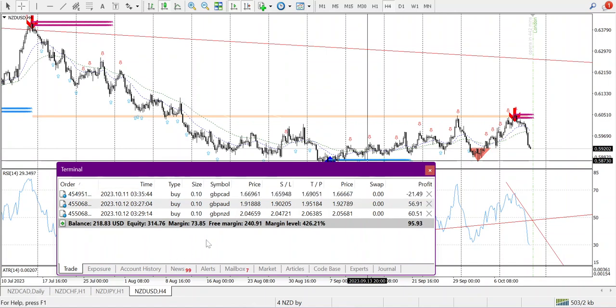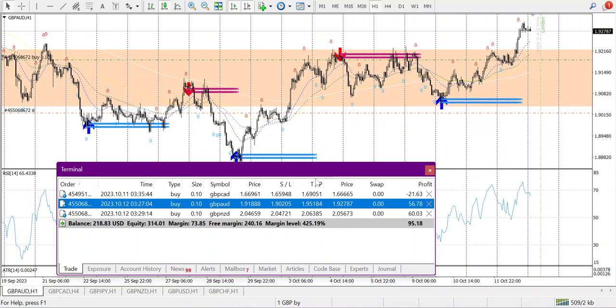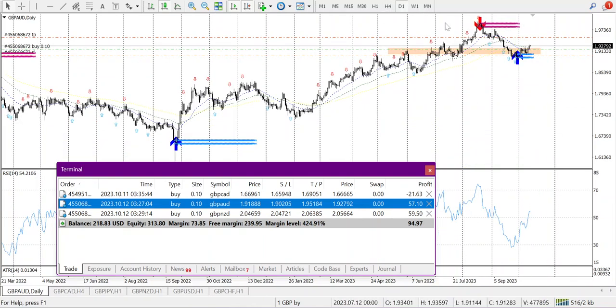So the thing which I want to discuss right now is we took the trade on a day basis, and GBPAUD also. In hour one we can see all this pollution yesterday. So I went to hour four, and then day trade. On the day trade I can see this morning star, and I took this trade with the stop loss of $106, a very big figure, and TP of 208.